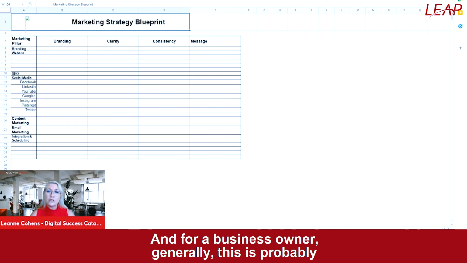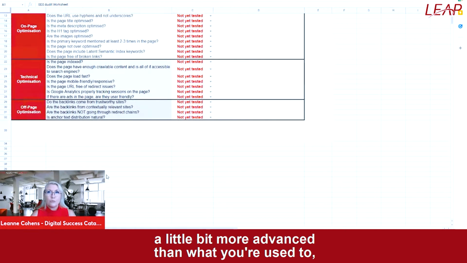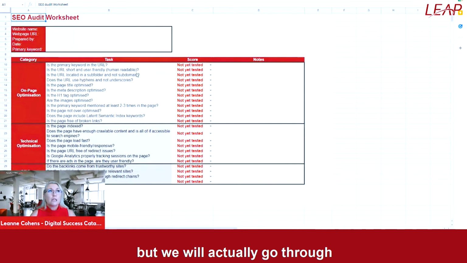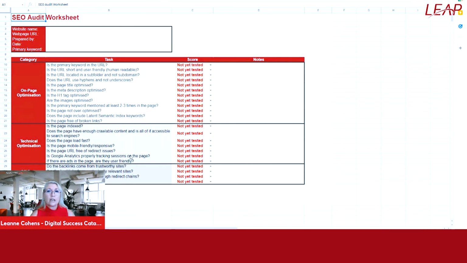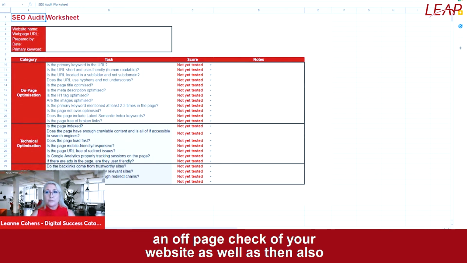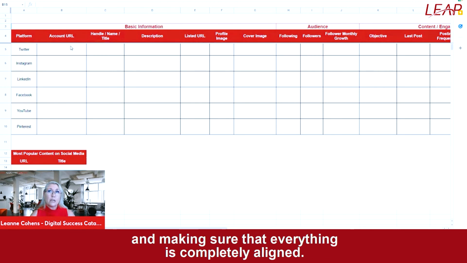And for a business owner, generally this is probably a little bit more advanced than what you're used to, but we will actually go through and do a complete online optimization, a technical check, an off-page check of your website, as well as doing a bit of a social media audit and making sure that everything is completely aligned.